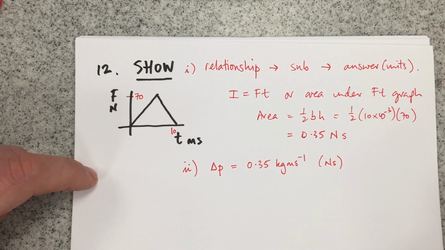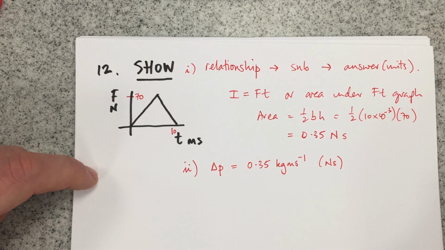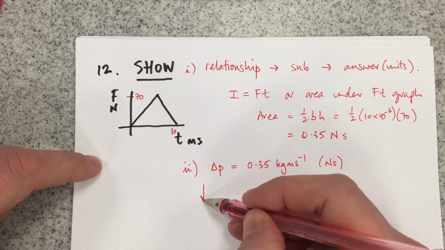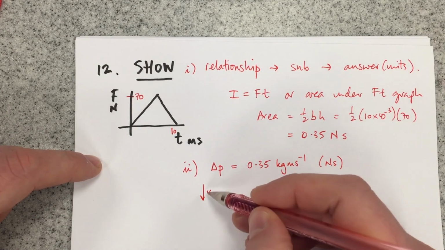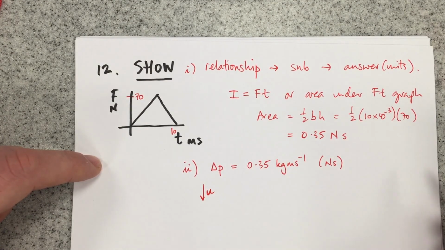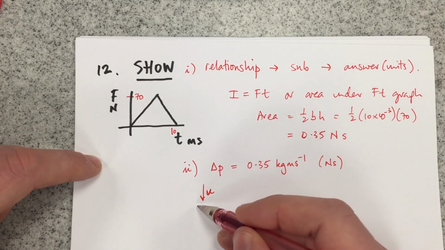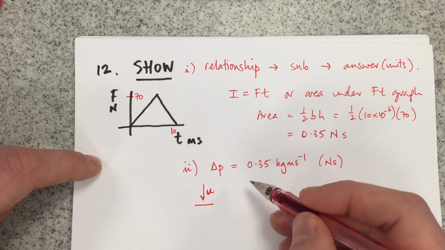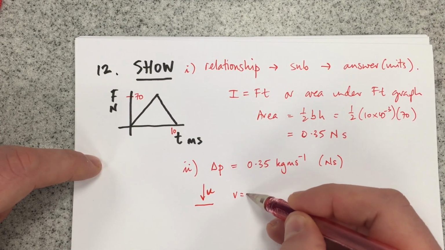The direction is tricky though. Which way is the change in momentum? Well, look at the question, because the ball is dropped from a height and it hits the force sensor. So it is travelling downwards with a velocity v, and that is the initial velocity. So let's call it u. When it hits the plate, it comes to rest. So v equals 0.